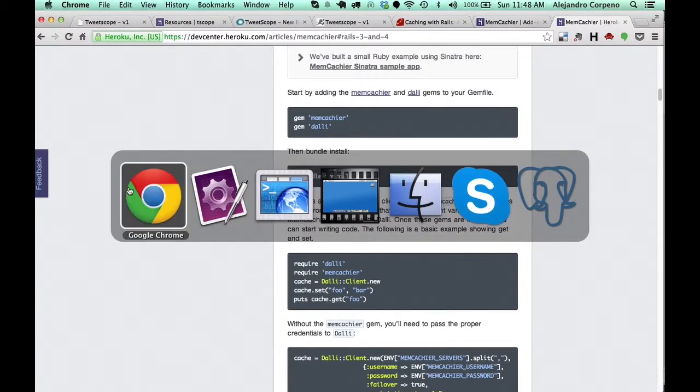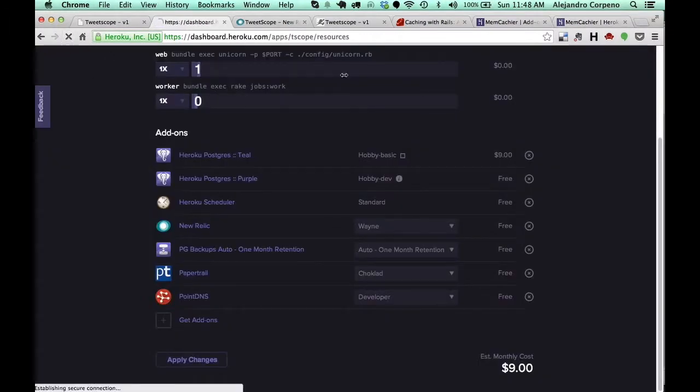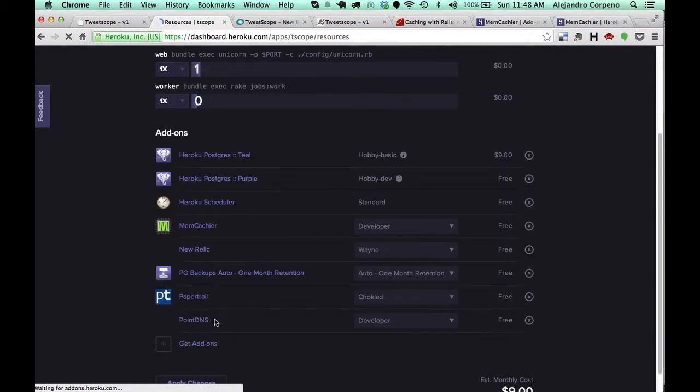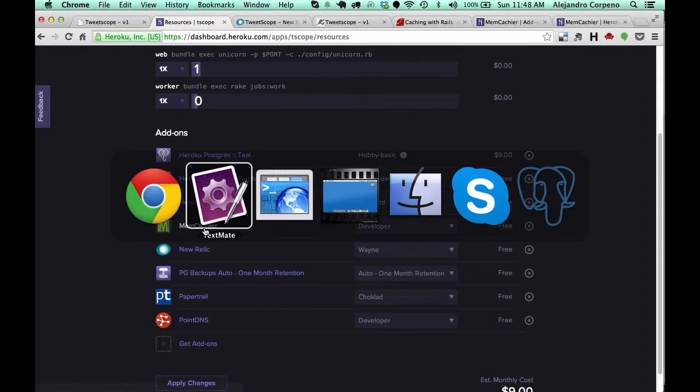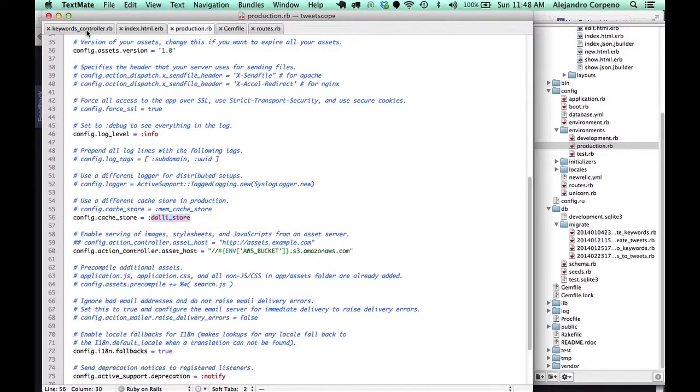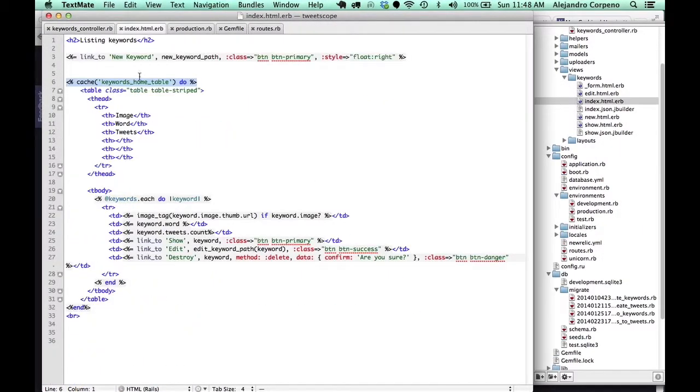We have our add-on configured, so let's reload this page to make sure we have it here. Yeah, we have Memcachier working, and we have the code added to our view that should cache all of the results of this table on Memcachier. One thing we need to add here is how often we want this to be refreshed.